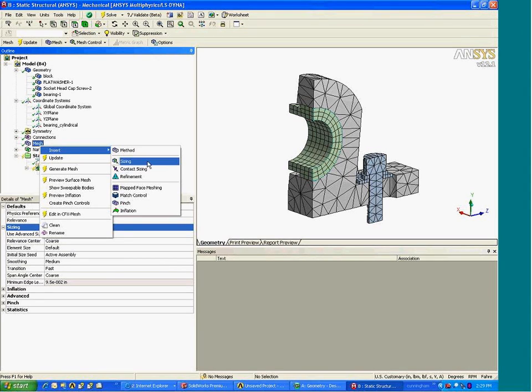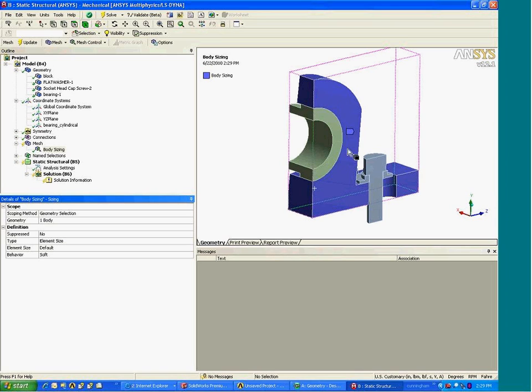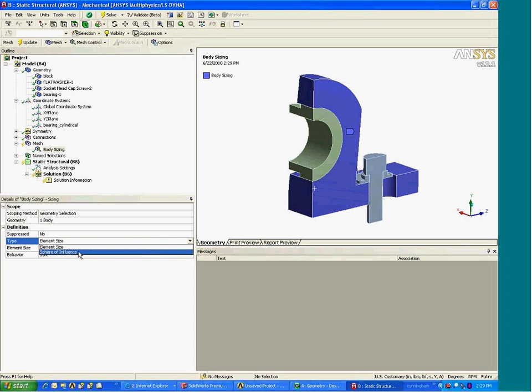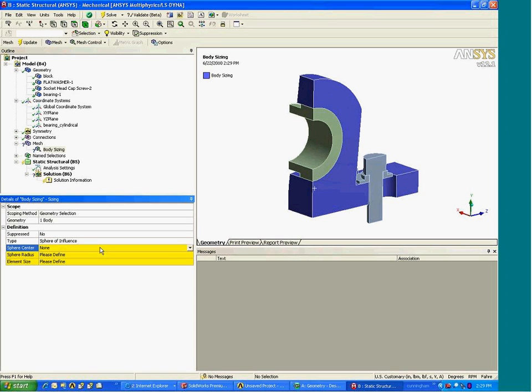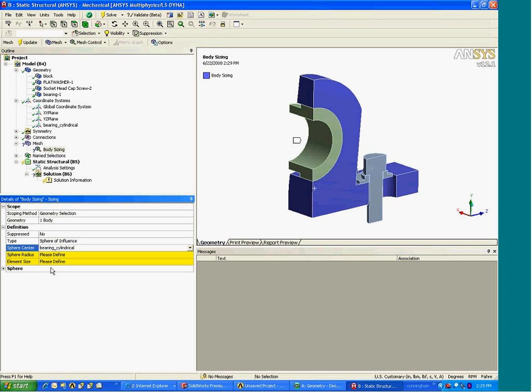So I'm going to insert what's called a sizing. And I want this sizing to apply to the entire bearing block. However, I only want my mesh control to be refined around the bearing itself. So I'm going to use a special type of sizing in this case, referred to as a sphere of influence. I can center that sphere of influence at my bearing cylindrical coordinate system and specify a radius of overlap.